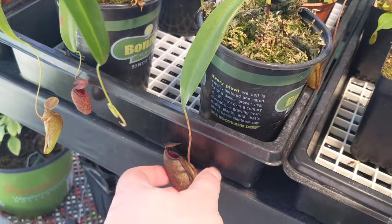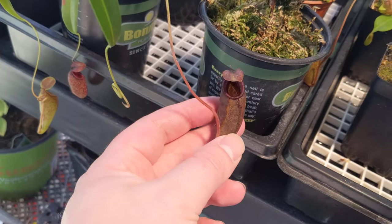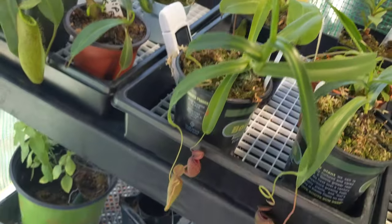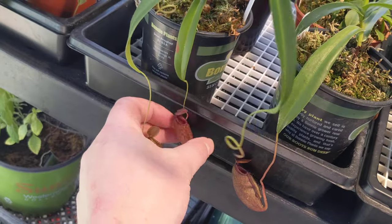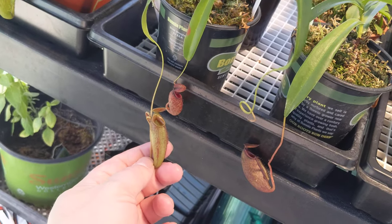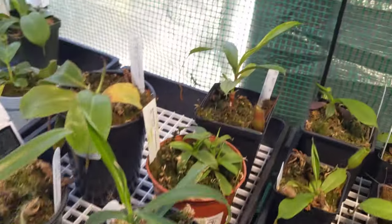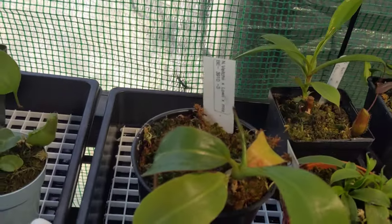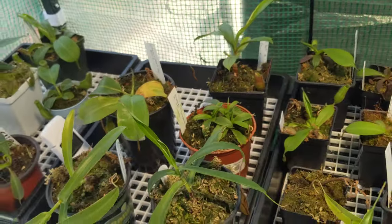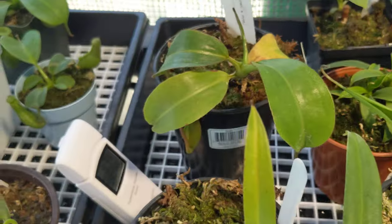These are Bellii cross aristo — I really like that I have two seed siblings next to each other. You can clearly see this one's thicker and bigger and always grows to the side and slower growing, where this one is really fast growing and smaller. I like that the color on this one is a brighter red, and it has a new little pitcher here just popping — it's really happy. That's Avicii Loaei Mira. This has been a weird one — it came with two, one died, and the other one's still alive with a nice pitcher growing under there.